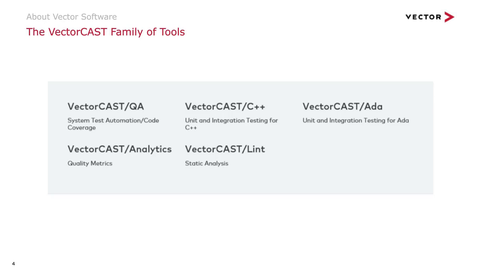Okay, and we'll go on to the continuous test and delivery with VectorCAST. Okay, and now we're on the road to continuous testing. So when we talk about continuous testing, we talk about that in a number of different dimensions. So what you're seeing here is the software development process. And in that process, we can start off with our original code implementation, where we might be using some static analysis tools and checking to make sure that as we write the code, it's following the coding standards that we've set up for our project.